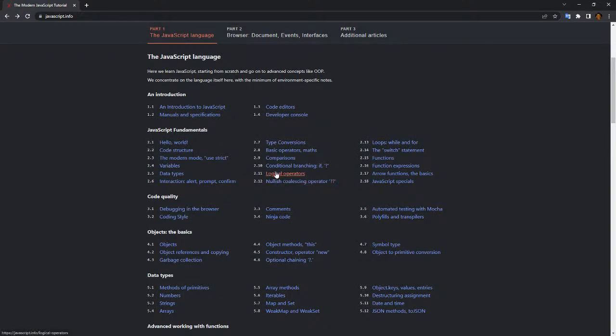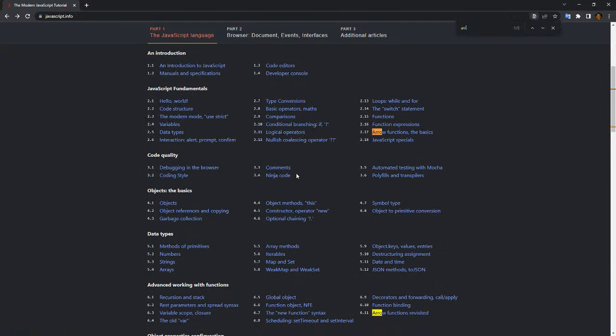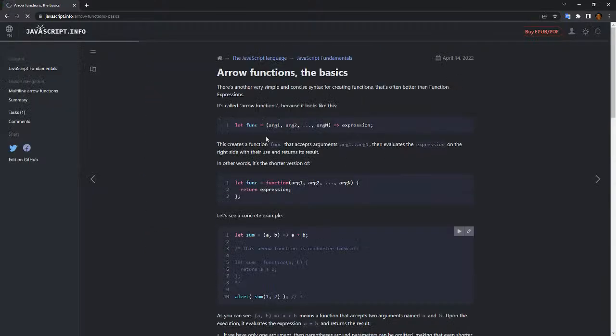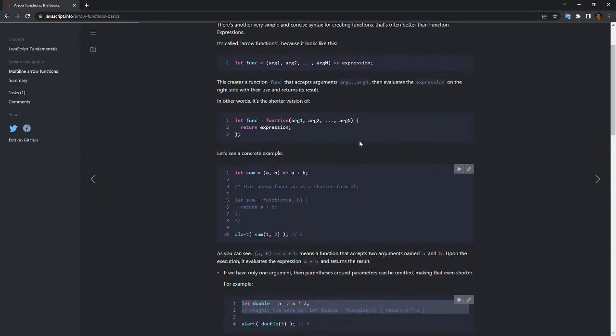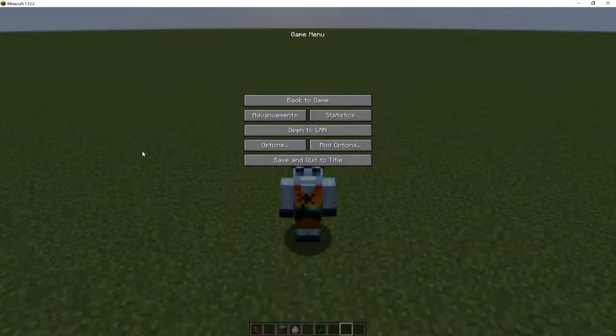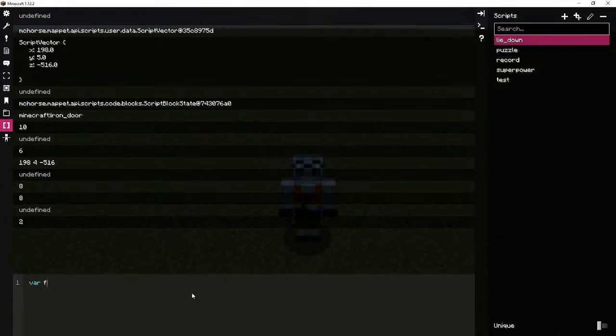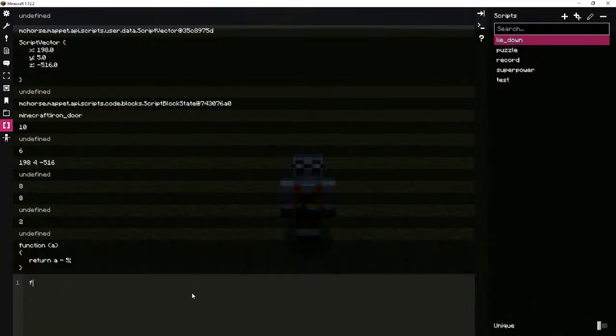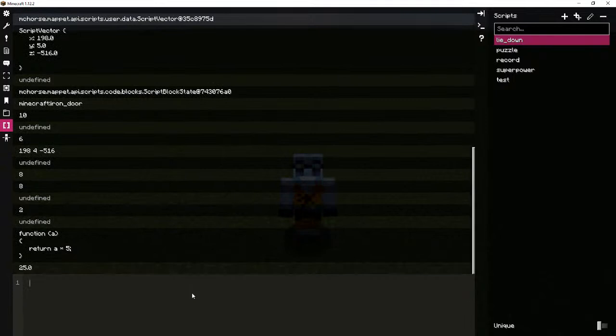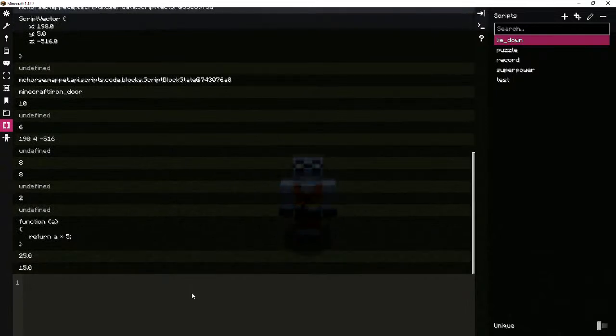There's arrow functions, which are also in the new versions of JavaScript. So like instead of, arrow functions, they're like f function a returns a times 5. So f is a function, f5 would be 25, f3 would be 15.